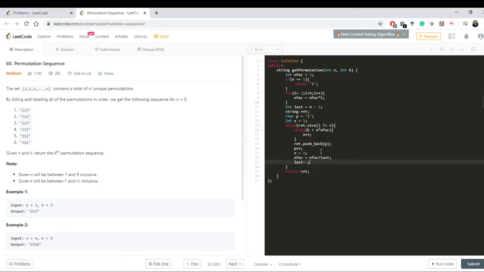So it means the number is between x and x times n minus 1 factorial. K is between this, right? So now you reduce the space by searching for the number. Searching for which number?